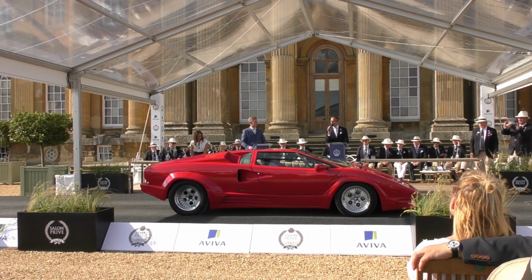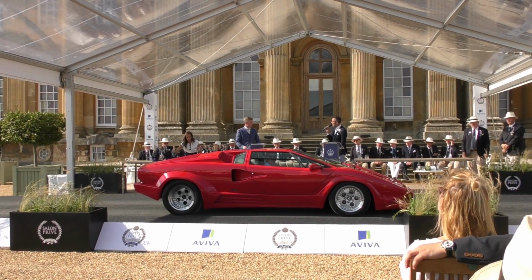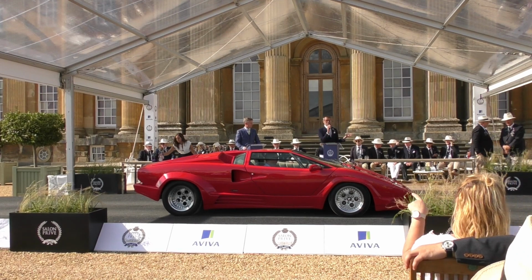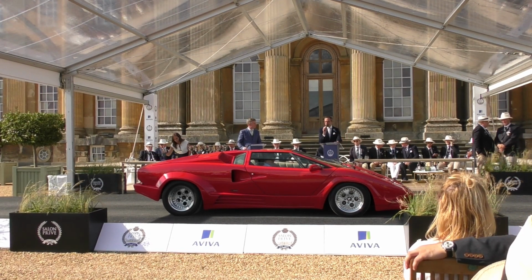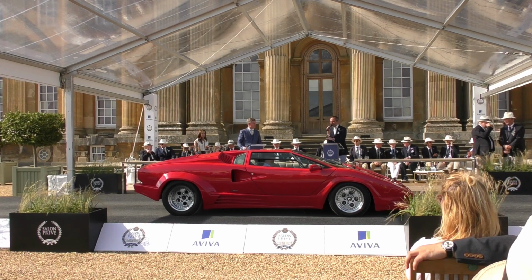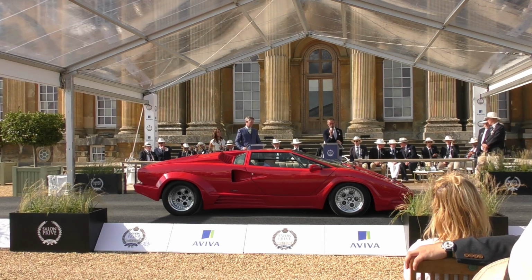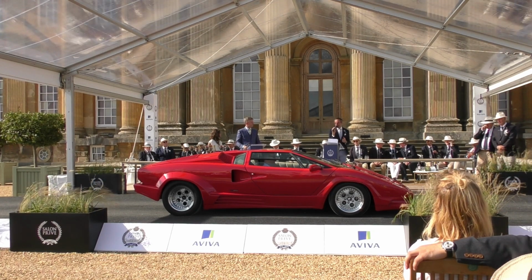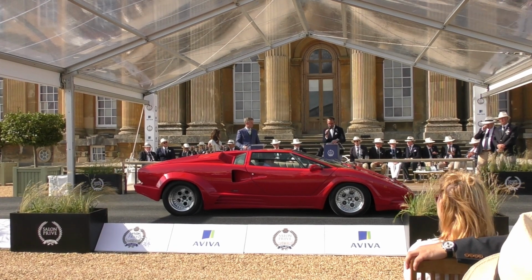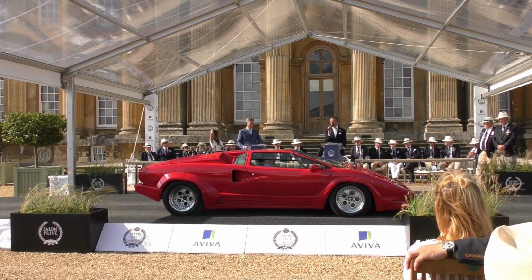See, Chrysler at this point assumed control of Lamborghini, and they were hoping that they could launch the new Diablo, but it wasn't ready in time, is the true fact. So what did they do? They thought, I know, we'll just redesign and reimagine the Countach and call it a 25th anniversary for the 25th birthday of the marque. Well, here it is. This is the 25th anniversary special edition 1990 Lamborghini Countach.